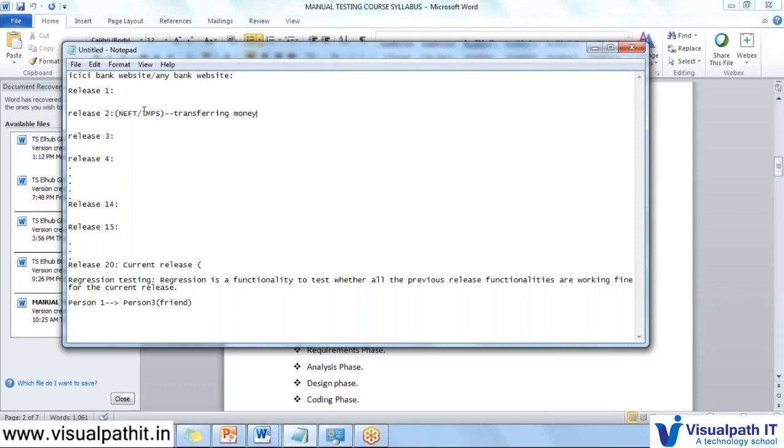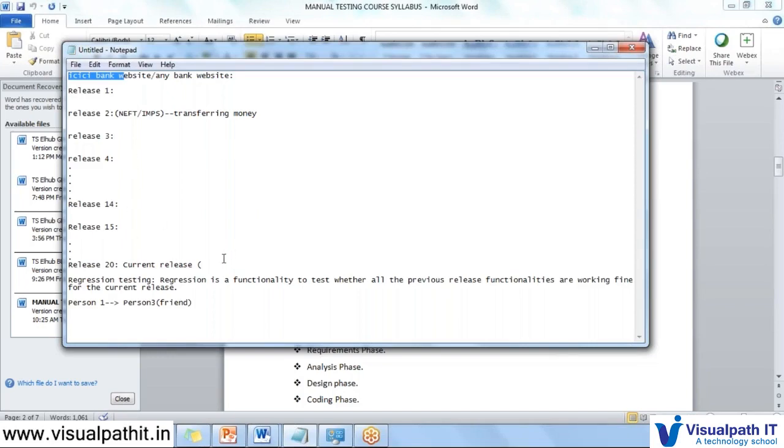But in release 2 itself, when you are transferring from person 1 to person 3, if there is a huge issue, they would have definitely identified that issue in release 2 itself, and they would have rectified it. But if this got into production as a problem, then it is a huge loss of reputation for the bank, huge cost involved, and you have to do analysis on how it got an issue like that and everything.